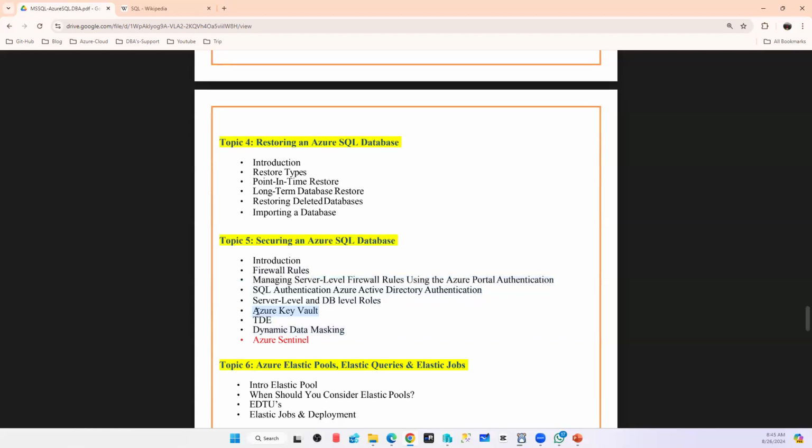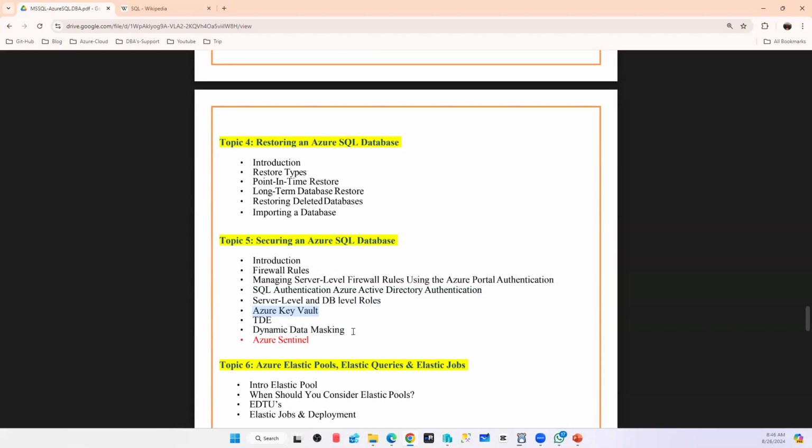Being a DBA, you never get a chance to go and create the Azure Key Vault in the real world, but you must know about Azure Key Vault, sir, because even when you are working with ADF, or with any other technologies also, you can store your passwords, sensitive passwords, and certificates in Azure Key Vault. How you can store your certificate in Azure Key Vault, how you can store your passwords in Azure Key Vault. Very important, sir. We must and should know.